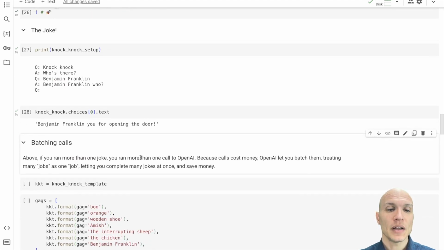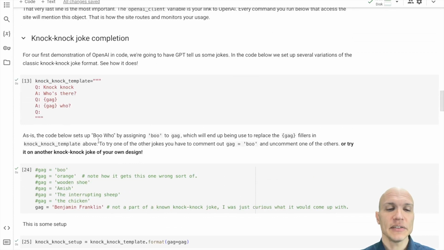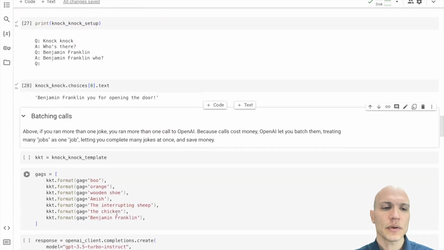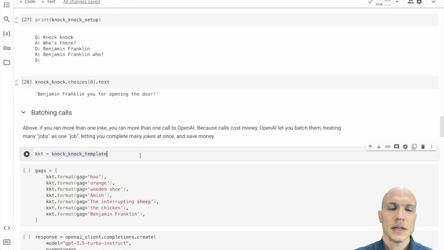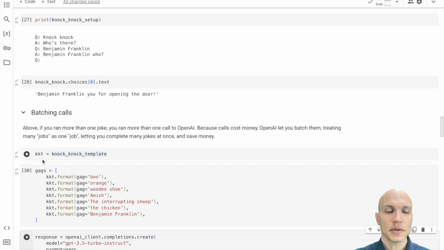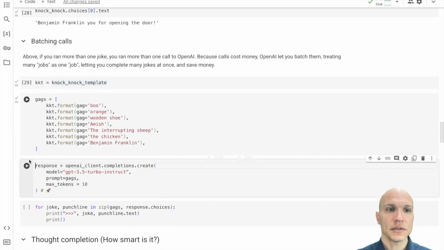All right, now you can see there's lots of punchlines, and it's conceivable that I would want to ask lots at once. Every time I run this, it costs a little bit of money, whereas if you can batch your calls, bundle them into one big package and ask all of them at once, it's a lot cheaper. It's worth knowing how to do that as you become more experienced or start using this in a work setting or with a bank account of your own. So I give you sample code under batching calls for doing it all.